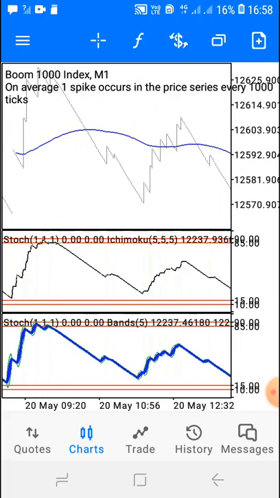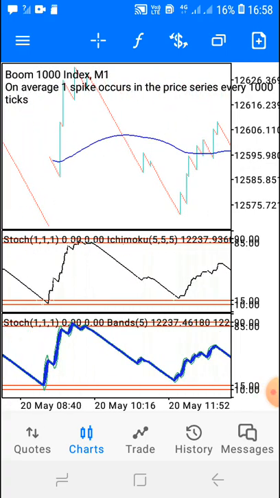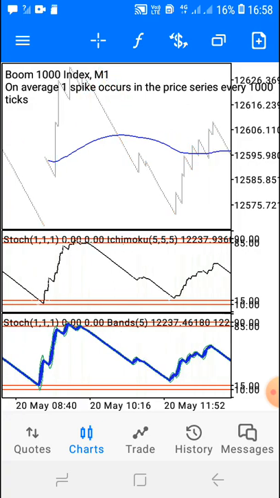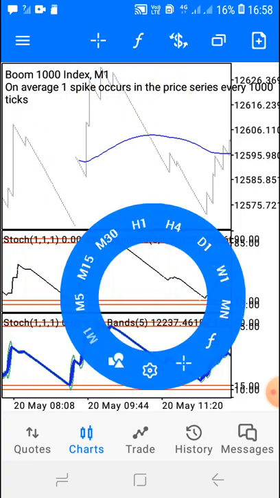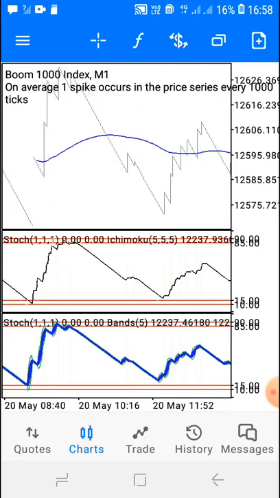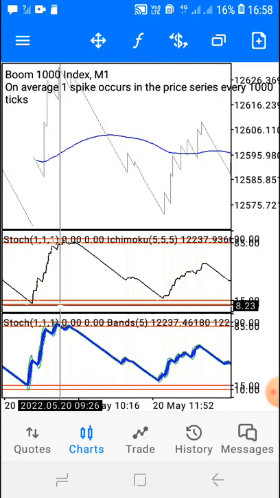So what you want to do is just do this over and over again. But if it's moving in an uptrend on Boom 1000 in the 1 hour time frame, you're not going to use this strategy. Okay, let me repeat that. Check this out. Bollinger Bands 85 and 90 level, you wait patiently until the Ichimoku is there as well. Then you take your entry.